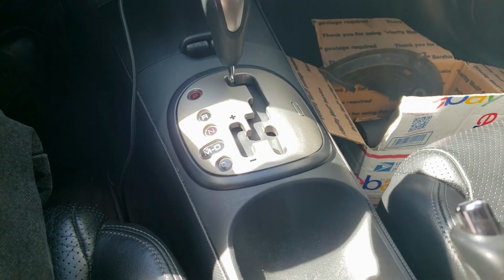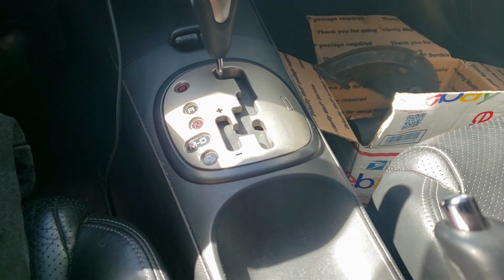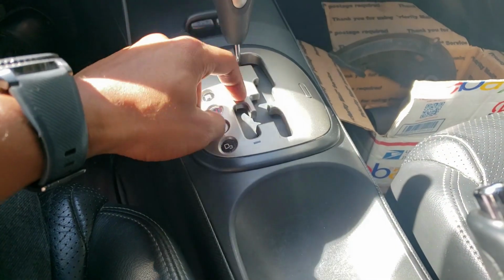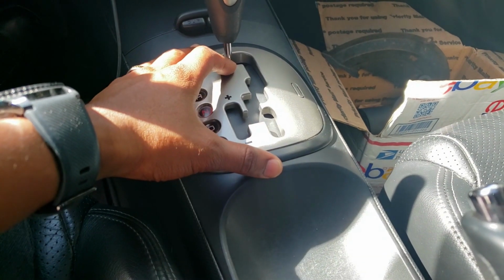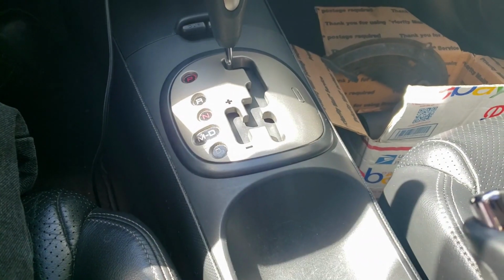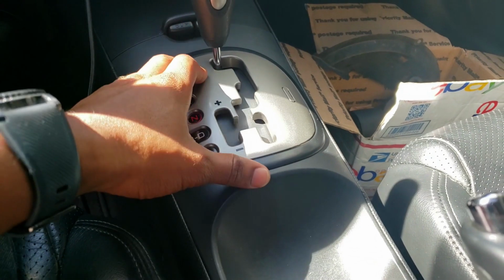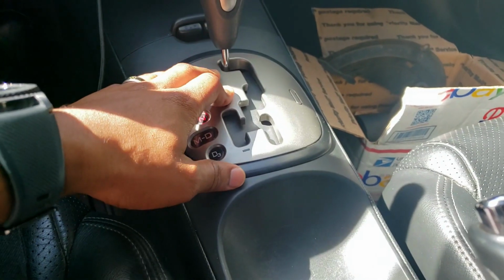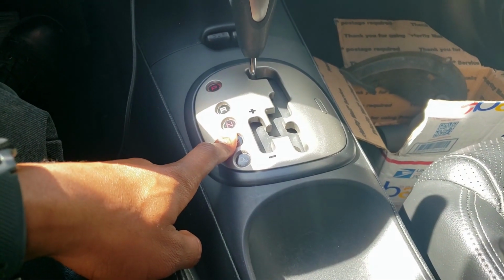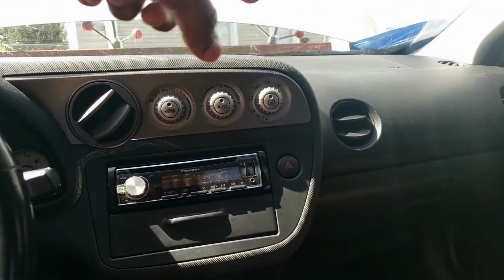I just pulled off the tarp. Now what I'm gonna do is take out this center console, and then work on taking this out of the car, and taking the shifter cable out with that, and then hopefully putting the shifter box and the shifter cable right through where this already goes, this existing spot. So I think I'm gonna do that first, and then after get to the engine harness up there.